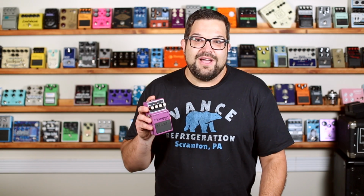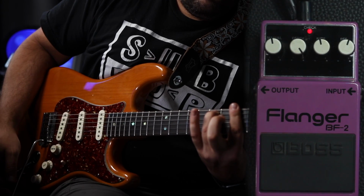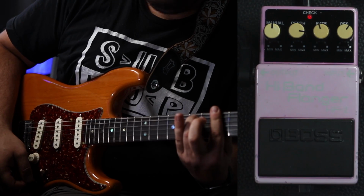The difference is while a chorus will vary its delay time between maybe 12 to 35 milliseconds, the BF2 has a delay time which runs from 1 to 13 milliseconds, somewhere in there. And it might not seem like that would make a huge difference. It's literally the blink of an eye, but let me show you why this sounds different from this, which sounds different from this.